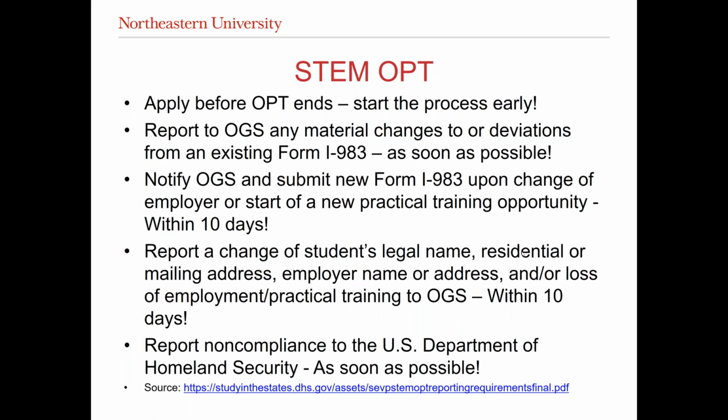So moving on to those students who are graduates of STEM eligible degrees, please remember that you need to apply for the STEM extension before OPT ends. Start your process early, start talking to the employer, do your research, start gathering your paperwork, and submit your requests to OGS within the timely window. Keep in mind that we process hundreds of these applications on a regular basis. While we understand that for each student, this is your unique case and your unique situation, we do deal with a high volume of these requests.